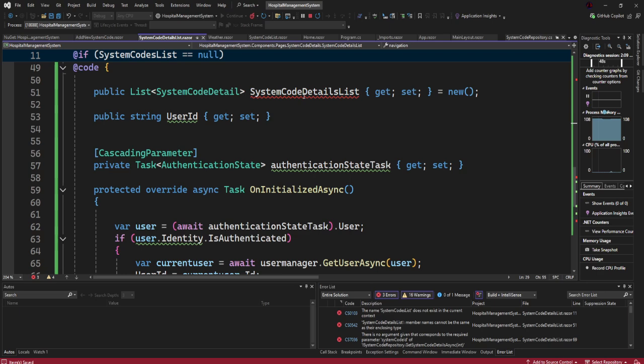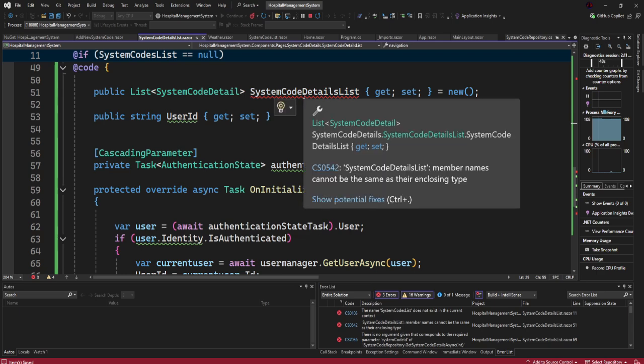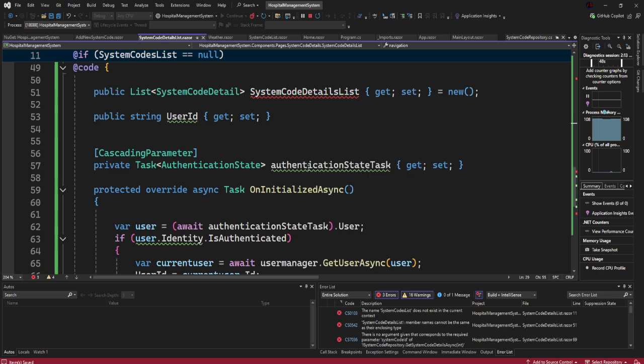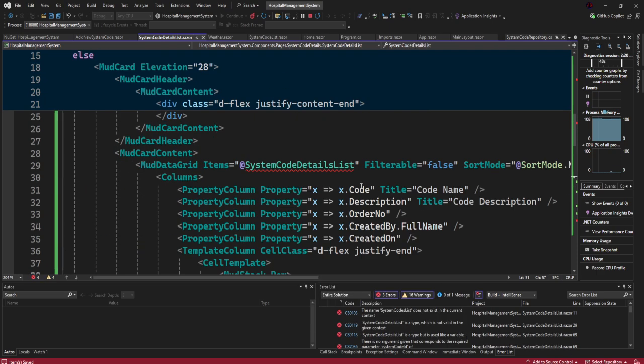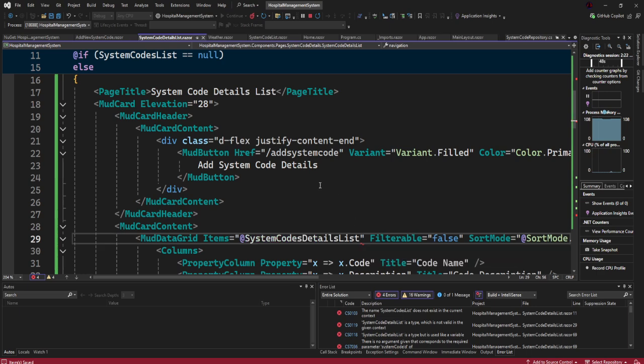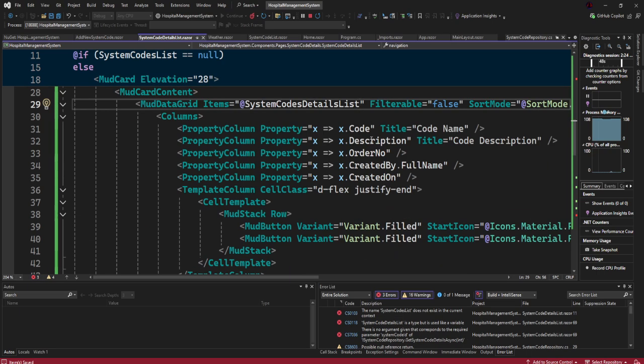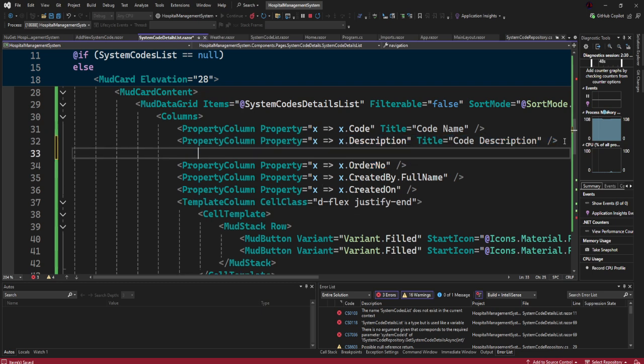And if you can see, this is saying cannot be the same as the enclosing. So you can say here system codes details list. So you can have this here. So then we can have the code, the description, the order. Then you can actually say here, you can add another column.